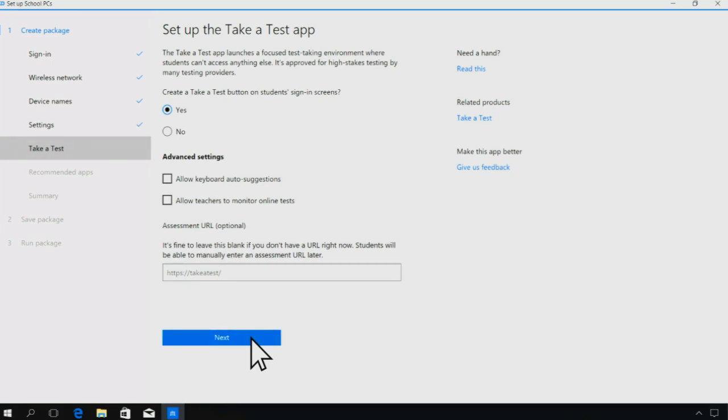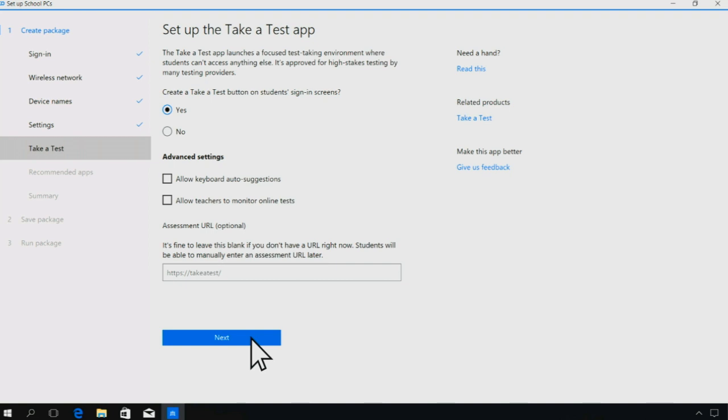You can set up a test-taking account. The schools often need to administer online tests to their students, but you can't just give them a PC and say, go to this URL, because guess what? Google's your friend, Bing's your friend. It answers all the questions for you. So instead, we need to set up a restrictive session where all they can see is the URL for the test. So you can specify a test-taking account.